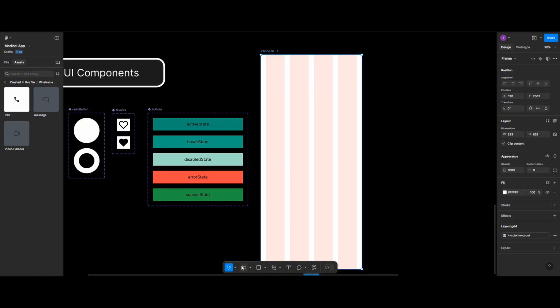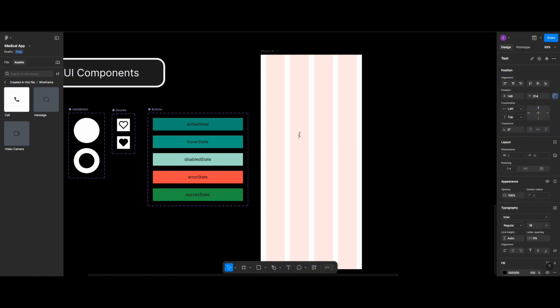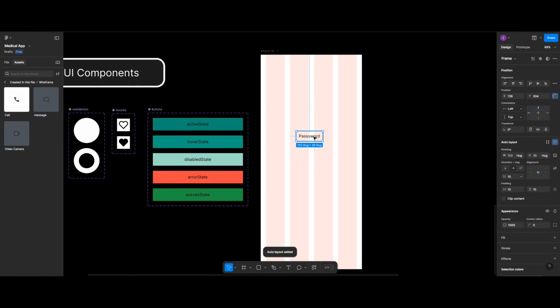So let's take a frame text to and write password. And also create another button following the same format, Shift A, and change here to 350, and also change here to 50.